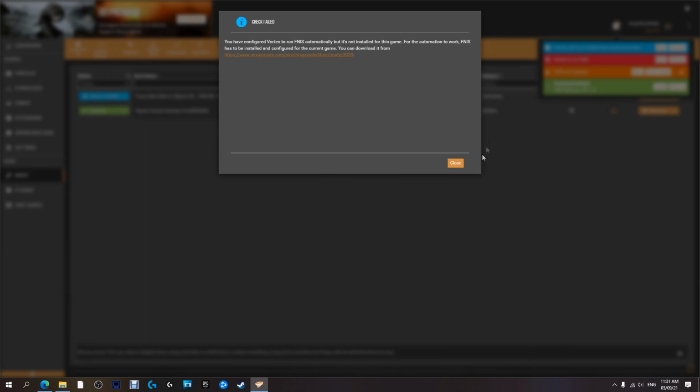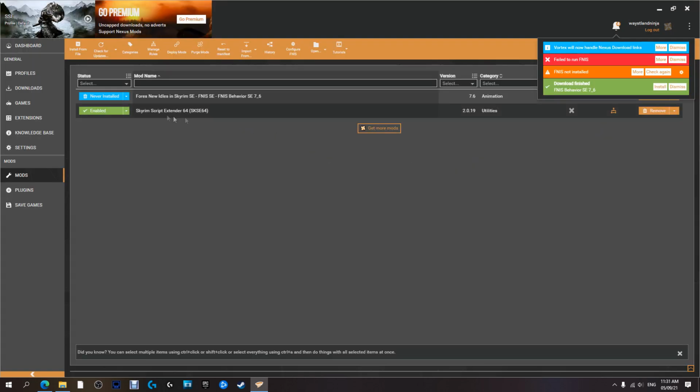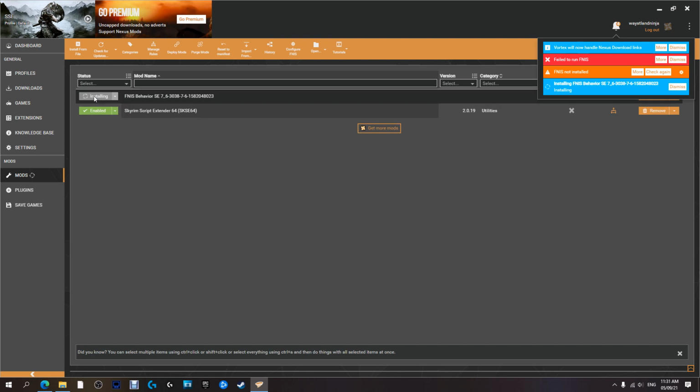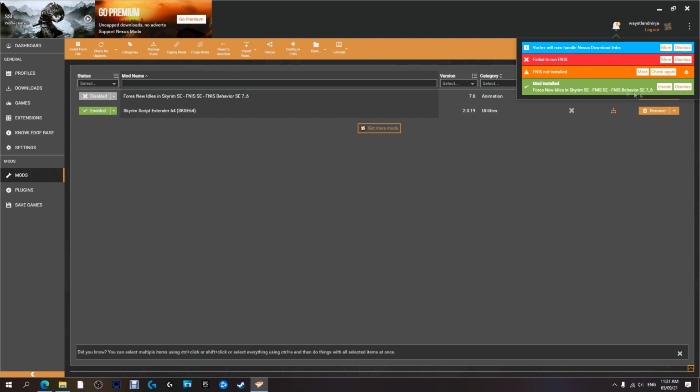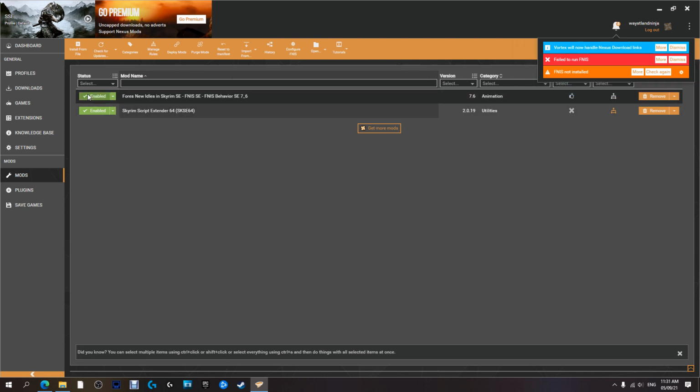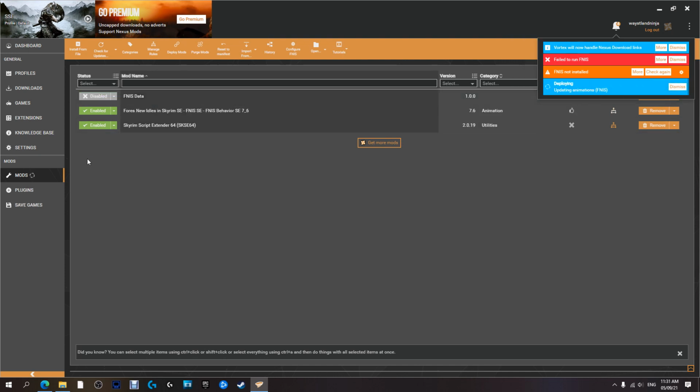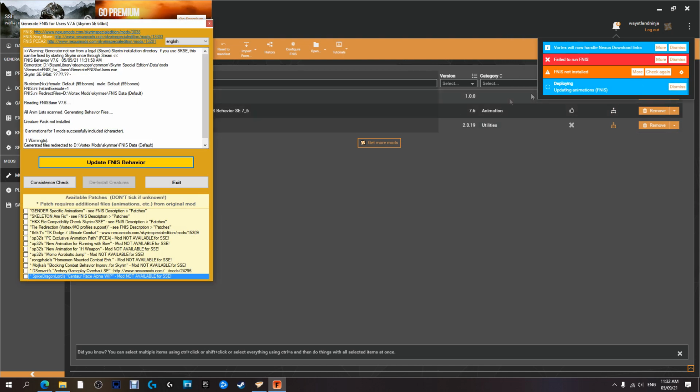As you can see in the background here, something started happening. Bang. Fnis is there. You get prompted here, so you can install it from here, or you can go to mods, hit the never installed, it will install it where it has disabled. Hit that, or you can hit it over here where it says enable. And then, bam, that's done. Oh, nearly done.